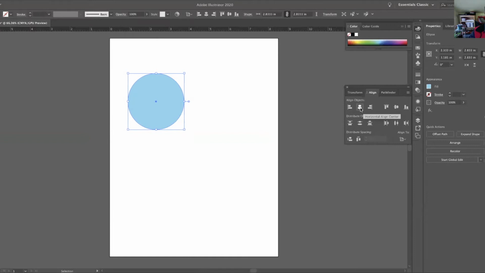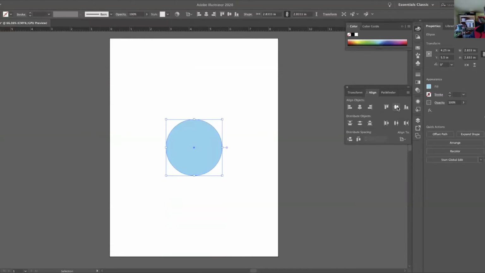Again, if I did this, it goes right down the center line. If I do this, it lines up on the right side. This lines up on the left side. This is in the middle. Now these three guys over here, if you line to the top, you go there. Line it with the bottom, you go there. If you want to align it with the middle of the paper, you go there.